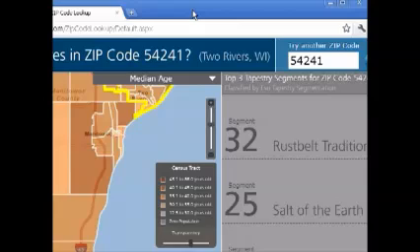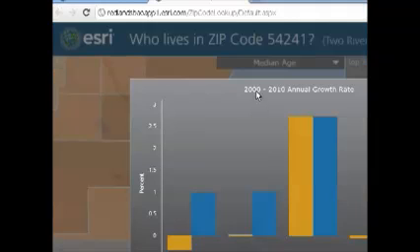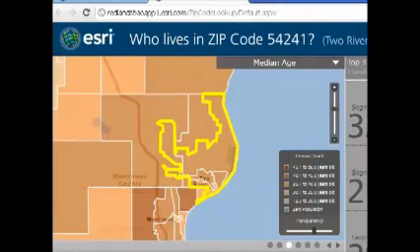Another thing that we haven't touched on yet is the following. We've got some interesting trend data in here too. The 2000 to 2010 annual growth rate, the population. We can compare this zip code to the whole U.S., which is really quite handy. The population in this zip code has gone down a little bit. The whole U.S., it's gone this way. Households, this increased a little bit, but the U.S. increased more. And it looks like the median household income increased by about the same amount as in the whole U.S. Owner-occupied increased a little bit, but the U.S. increased a bit more. So that's really quite handy as well.